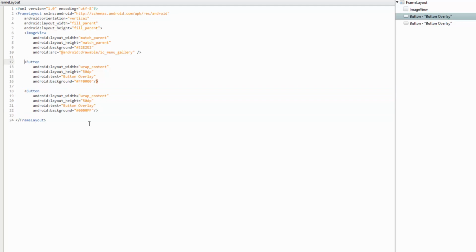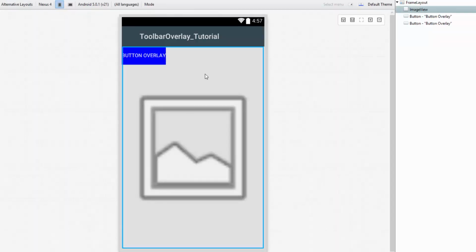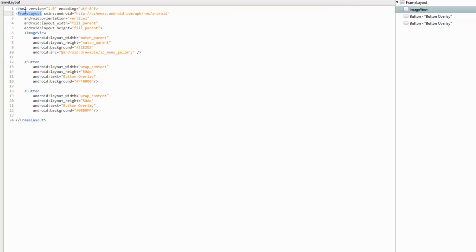So how do we change the position of stuff? Well, we don't have that much control over positions, and that's why I don't recommend putting so many widgets inside of this and having it act as your main parent container. If you want to stack something, stay with the linear layout. But if you're looking to overlay something, then yes, the frame layout is a really good tool to use.